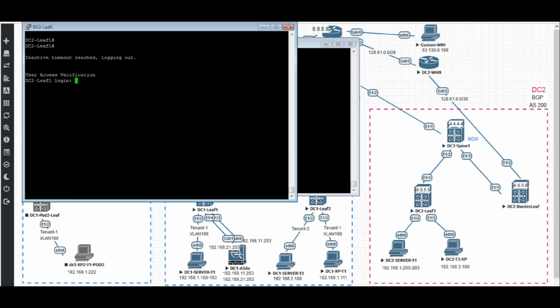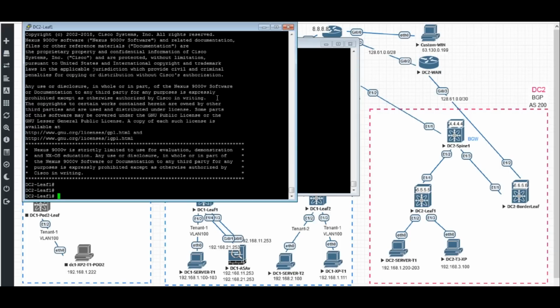I'm going to talk about the other requirements in a crossing DC multi-tenant communication. That is, in DC2 leaf 1, we want to manipulate the default routes from T1, T2, and T3. So we'll make DC2 leaf 1 choose default routes from tenant 3, which is more ideal than tenant 1. Let's get logged in to my DC2 leaf 1.